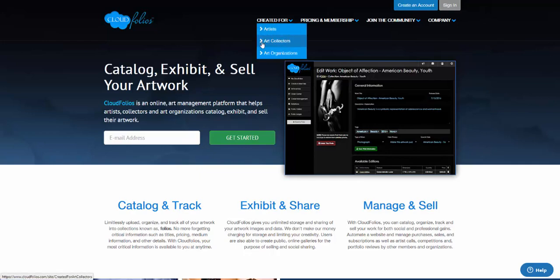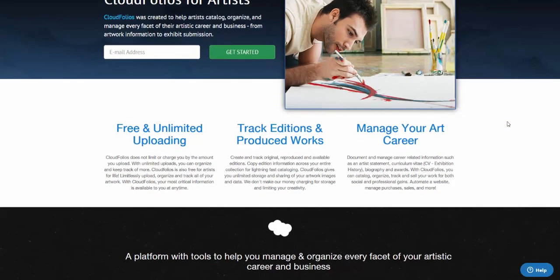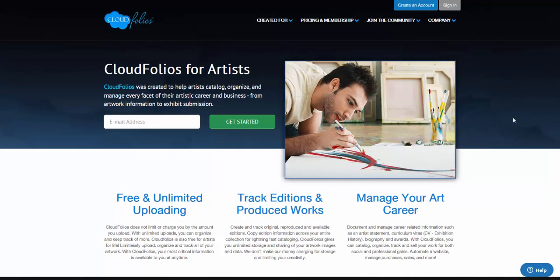Now, we've got three different types of use for the software. The first is for the artist. For artists, we give you free uploading and cataloging. One of the first goals we had with the software was to make sure that artists could get in there, upload, and do all the things they need to catalog the art they create, in a way that's absolutely 100% free. So our first level of membership is a free membership that lets you use the software for its most basic reasons, and that includes the actual cataloging of your art.